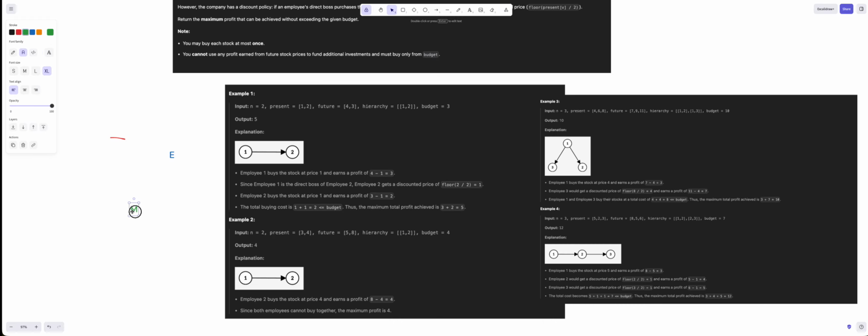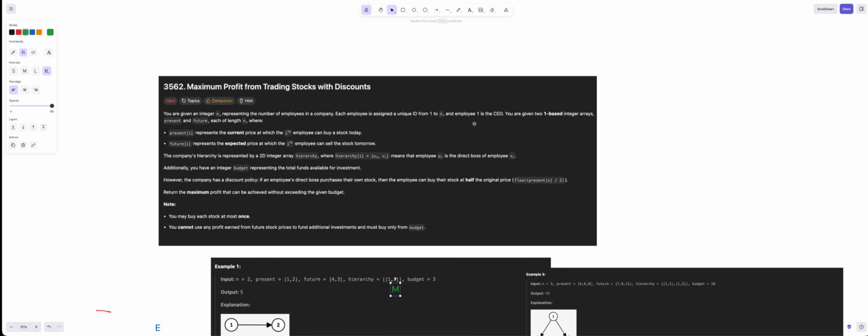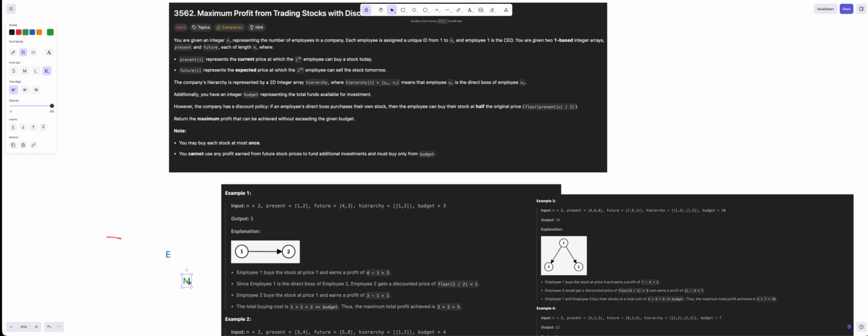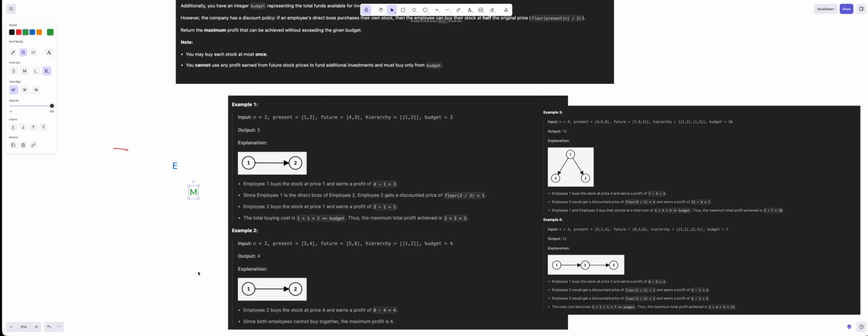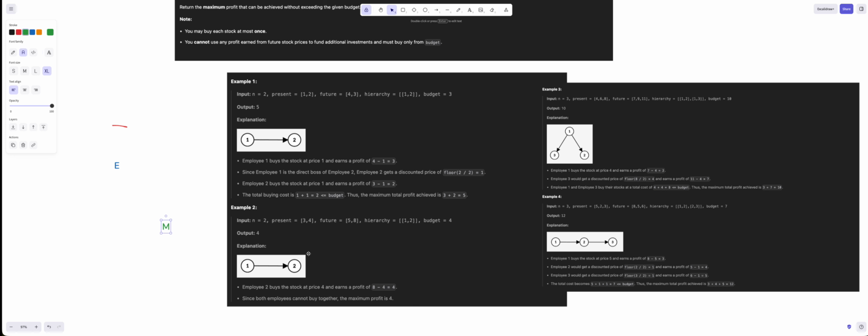Okay, we also need to understand what is happening in the hierarchy here. So we have two hierarchy entries given here, 1 and 2. So 1 means the index 1, 2 means the index 2, since that is 1-indexed here. So employee 1 is the CEO, so of course the CEO of the company is index one. Then let's make sure this is the manager and that will be the employee. Yeah. So if we move to the second example, we have 2 employees, and the present price we could buy is 3 for the manager.